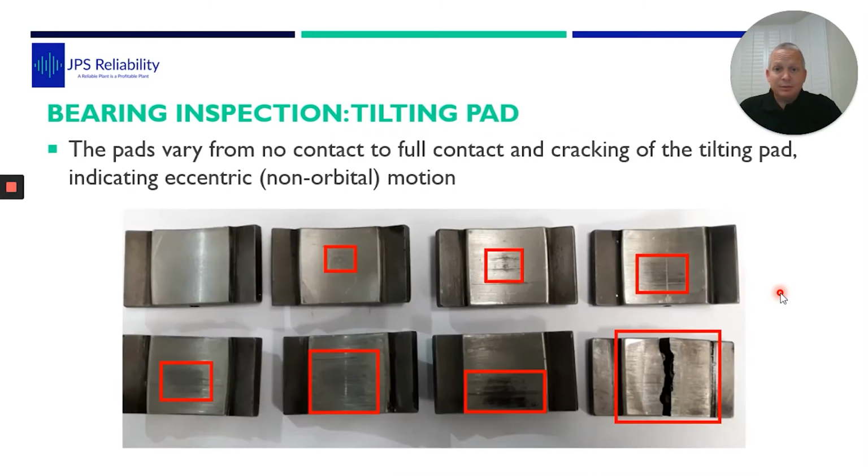I took out all the bearing elements and cleaned them up. Surprisingly, it went from a perfectly unused bearing to a little bit of wiping, more wiping, all the way through to high wiping and actually a cracked tilting pad. So when we looked at that, we thought, well, that means the shaft itself isn't running concentric, the non-orbital motion. So something's causing that shaft to rub and load up and not move in a nice circular motion at the bearings. And it's always the drive end bearing that failed.